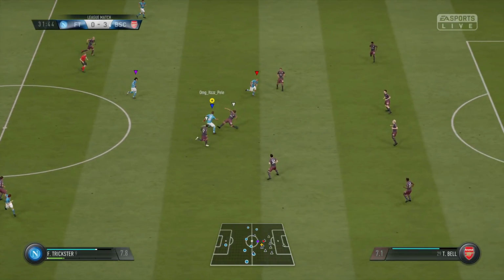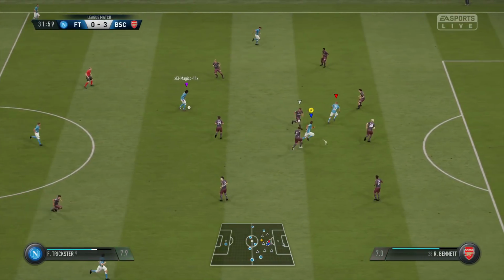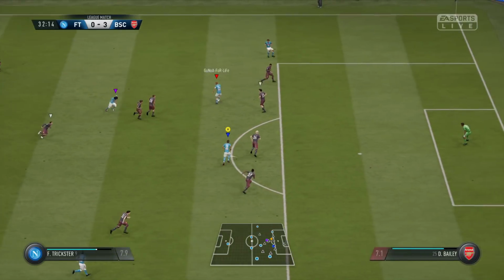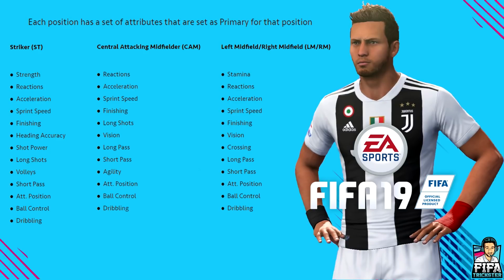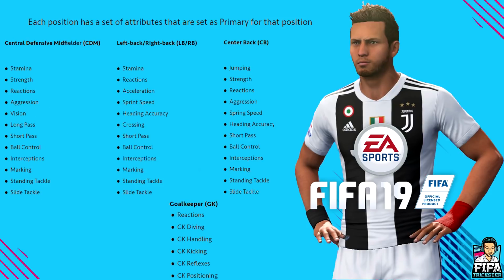Next thing, I did talk about your primary attribute, how they get affected based on your base match XP. Each position has a set of attributes that are your primary for that position. So on the screen, you guys can see the primary for striker, CAM, left mid, right mid, and you can also see CDM, left back, right back, center back, and goalkeeper.